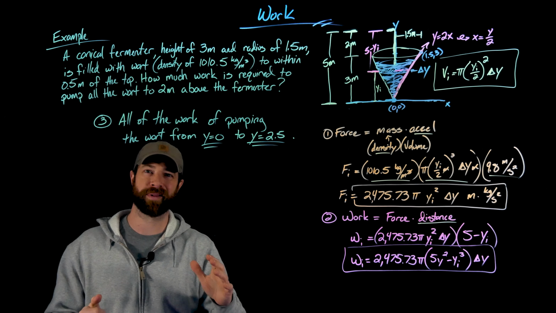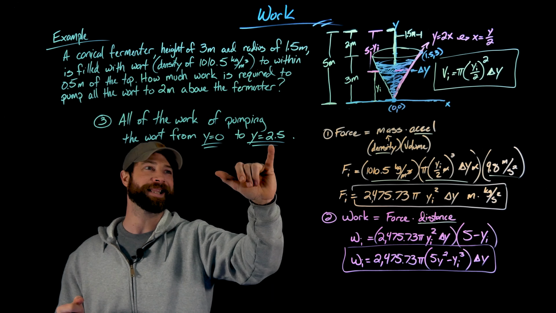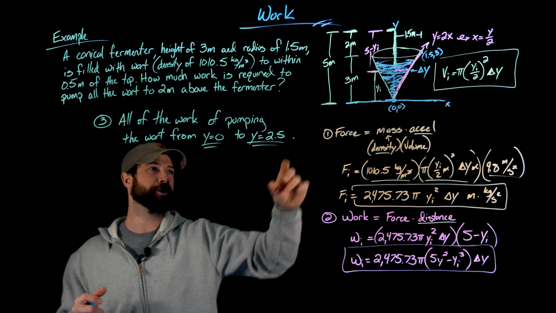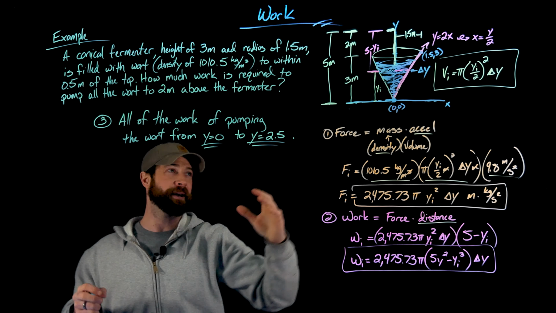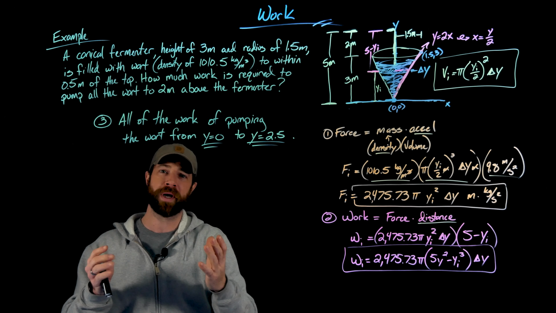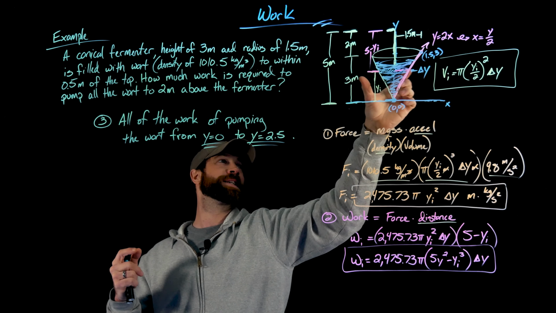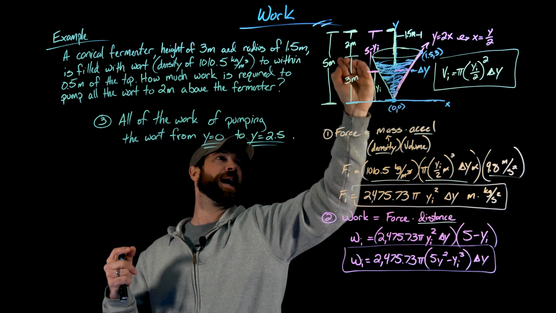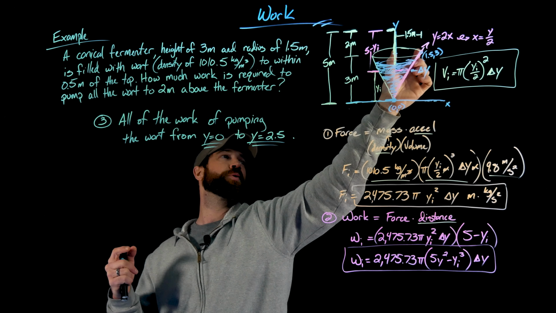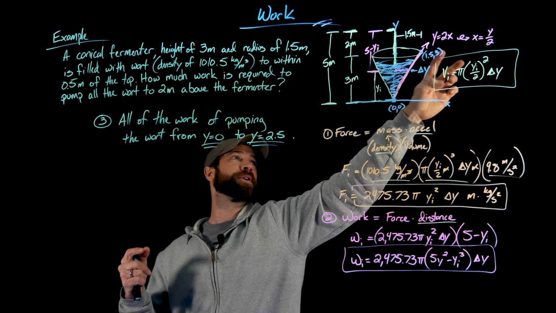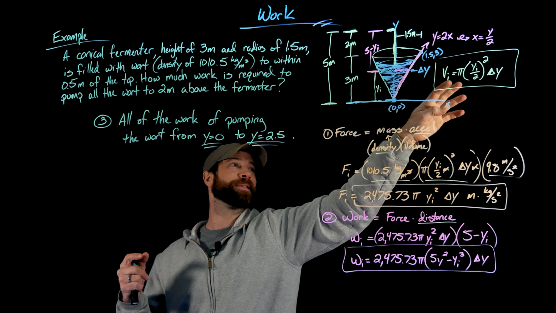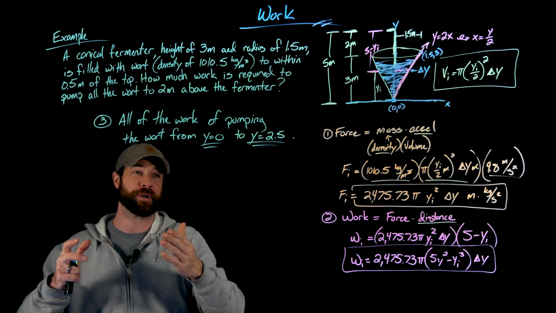So I want to just marinate on that point a half second, as finding this bound right here. The 3, which is the 3 meters, the height of the fermenter, absolutely played a role in defining the size of these little slabs right here, because the general slab was determined by the height relative to the width right here, to this radius. That created this equation and affected the size of each of these little volumes.